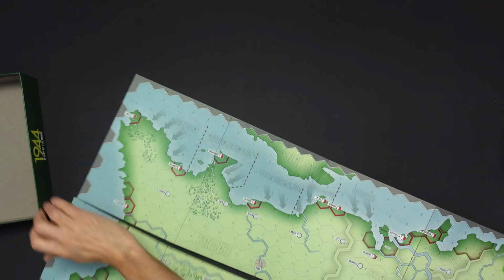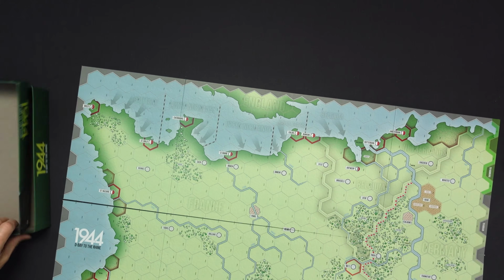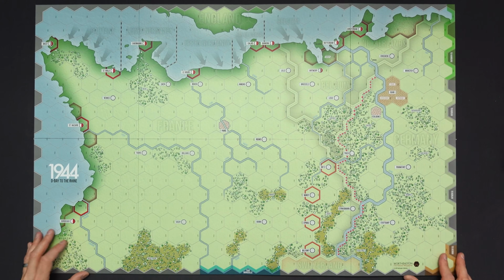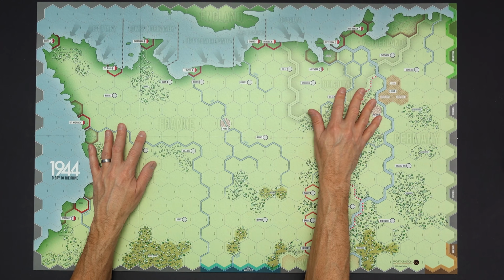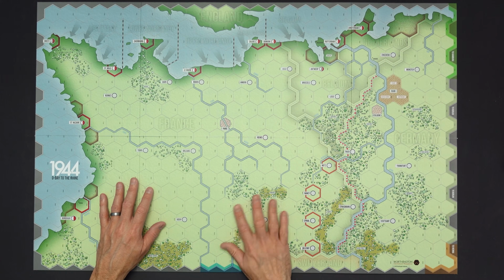Now let's take a look at the map here. This looks like a full-size standard map. It is mounted, which again, I do like to see. Laying flat, so don't have to worry about it pooching, because a lot of times these things will pooch out. That's not an issue.